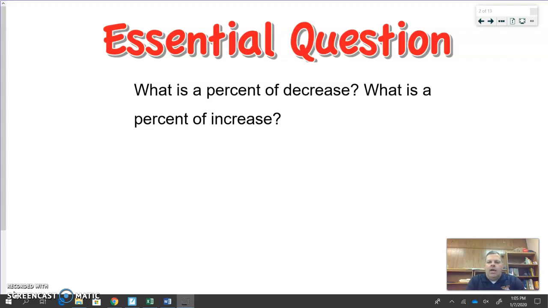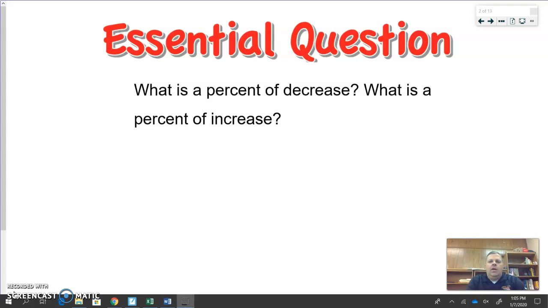Towards the backboard, I have put up how to change a decimal to a fraction, or decimal to a percent, excuse me, and a percent to a decimal. The ones in the middle are things that we're going to be talking about today. So you'll be able to see some of those things in our lesson today, which deal with percent of change, percent of decrease, percent of increase, and then the percent of error.